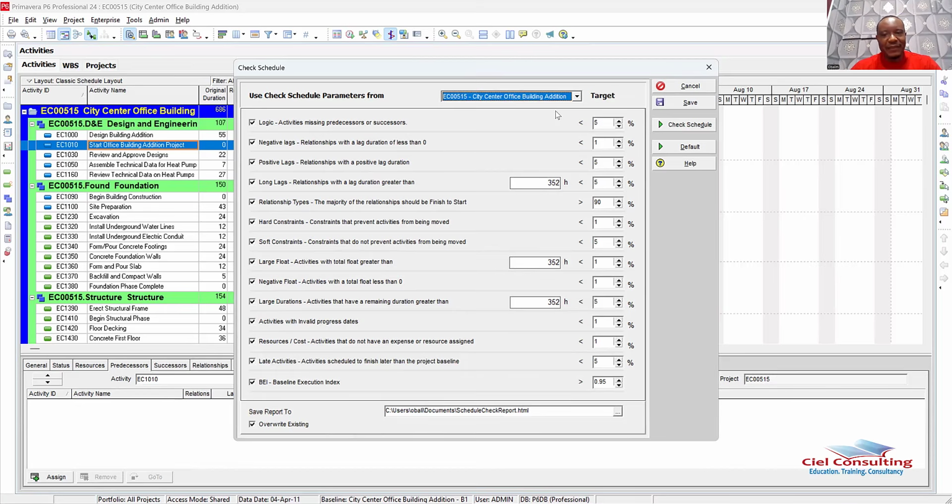So less than 5% of your project activities should have missing predecessors or successors. What that simply means is if you have 100 activities within your schedule, just about 5 or less than 5 should have missing predecessors or successors. So the idea is basically that your activities should be linked.